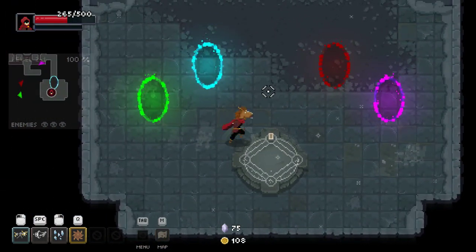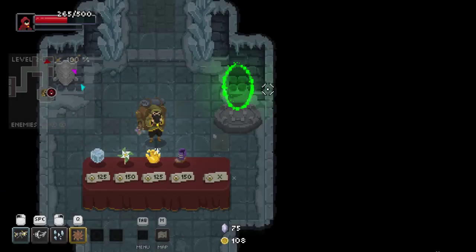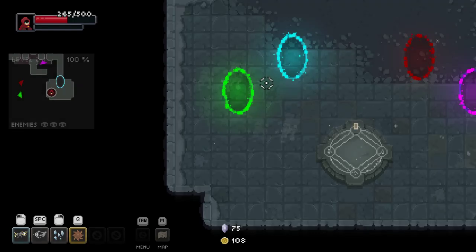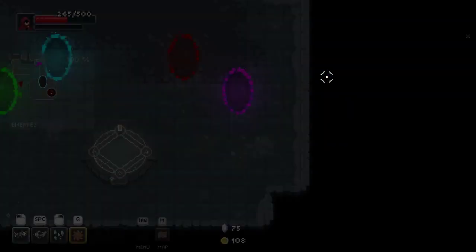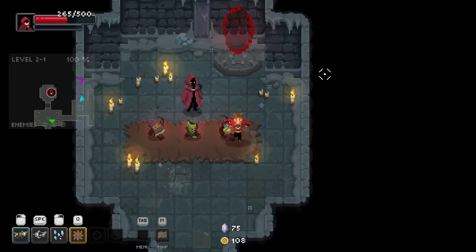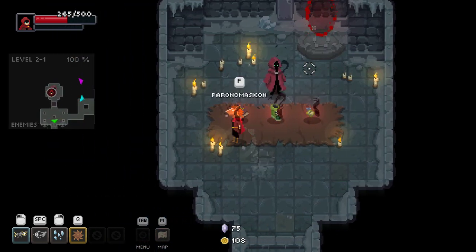108 HP. Maybe the last time we can fight anybody anywhere. I don't think we have enough money to spend on anything. Yeah, 100 bucks isn't enough to do anything. Most we can do is take a curse. Do we dare take a curse? I don't know what some of these things do.